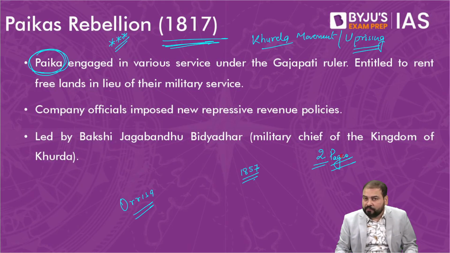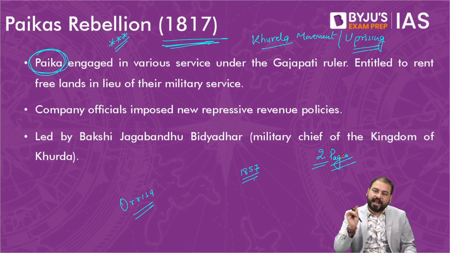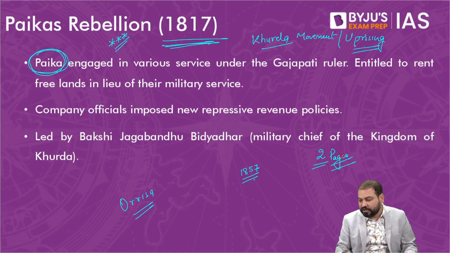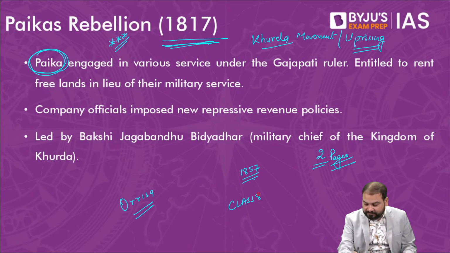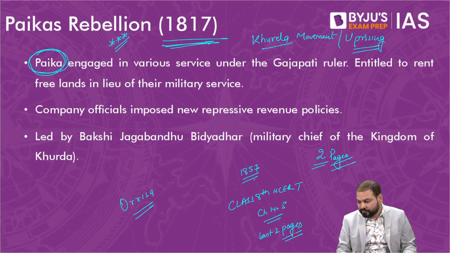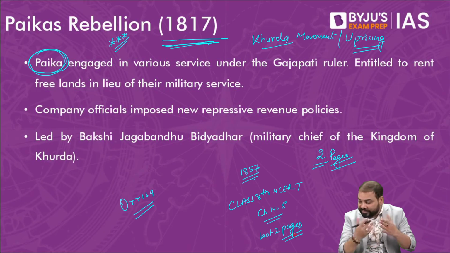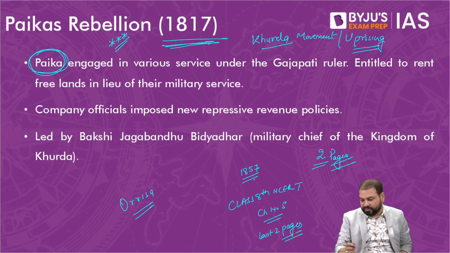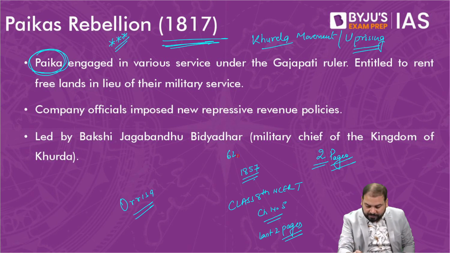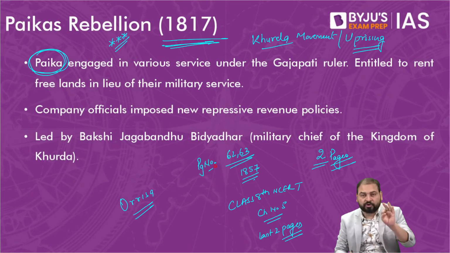Everyone, this is your homework. If you have not read this yesterday, today at least the Paika rebellion, 2 pages you will read. Am I clear, everyone? This is class 8 NCERT, chapter number 5, last 2 pages, almost 1.5 pages. Now, please listen to me. Why am I telling you to read 1.5 pages? Some people are saying page number 62 and 63. Why am I telling you to read it on your own?